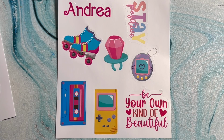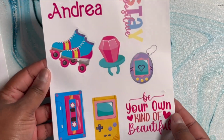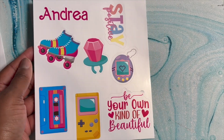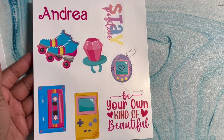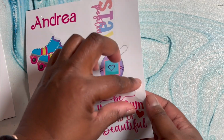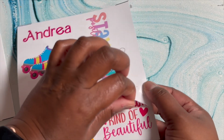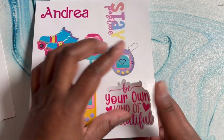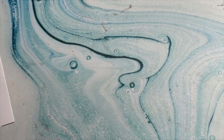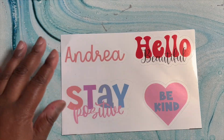All right, so as y'all can see, I have finished. This is the one that I showed at the beginning. This is the one I did prior to starting the video, just as a tester to test out the settings, just to show y'all these. This is to show you that the sticker does come off. And then these are the two that I made just now.